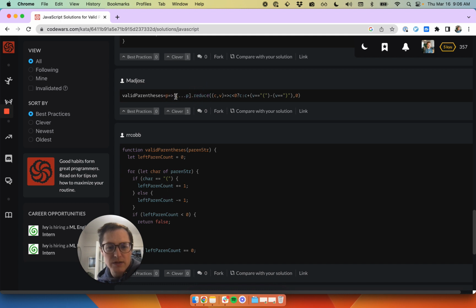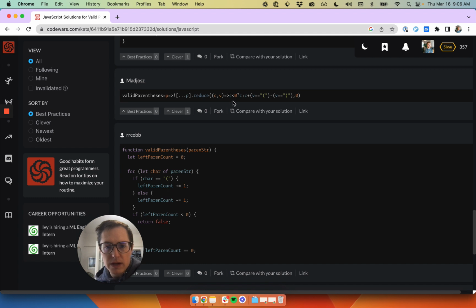So spreading it into an array, it's going to have each character in this array as a separate element.